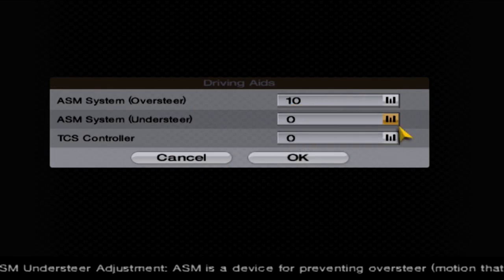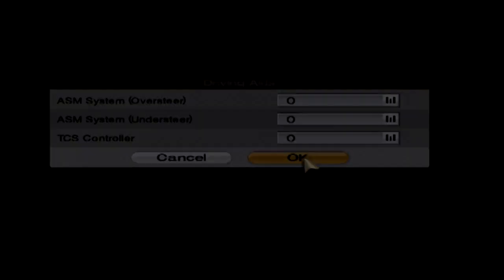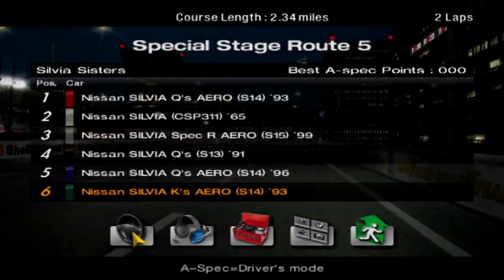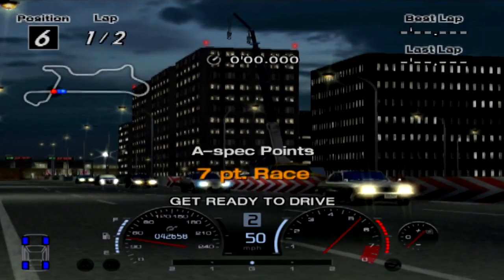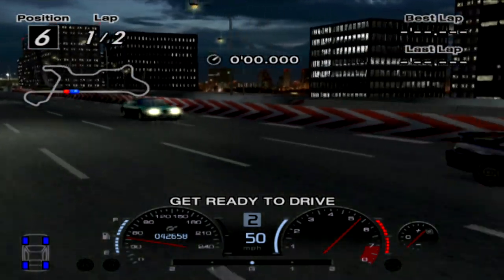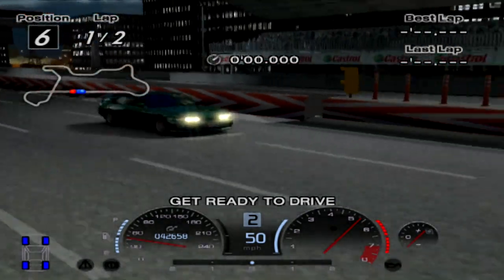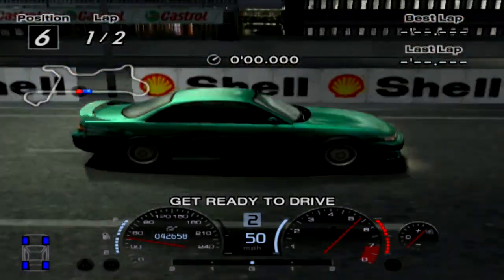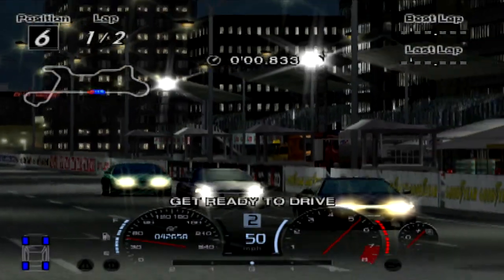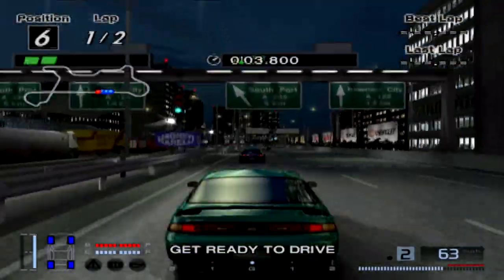This car is pretty much stock so I don't really see the point — it's not really powerful enough to really need TCS I don't think. So I have some Silvia K's — if they're not tuned then they're gonna be way underpowered. Oh, seven points. I might take off the intercooler and the computer chip for the next couple races because it doesn't look like they're tuned any, judging from the points.